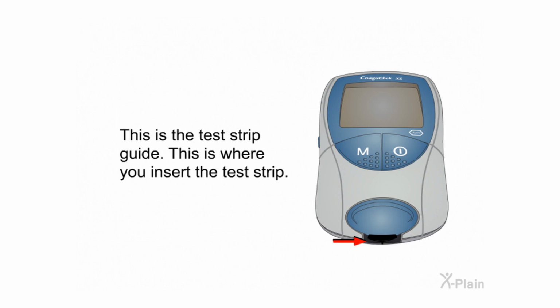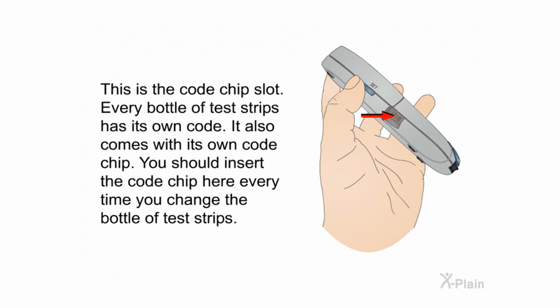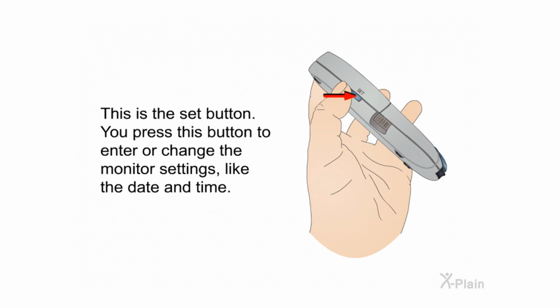This is the test strip guide. This is where you insert the test strip. This is the code chip slot. Every bottle of test strips has its own code. It also comes with its own code chip. You should insert the code chip here every time you change the bottle of test strips. This is the Set button. You press this button to enter or change the monitor settings like the date and time.